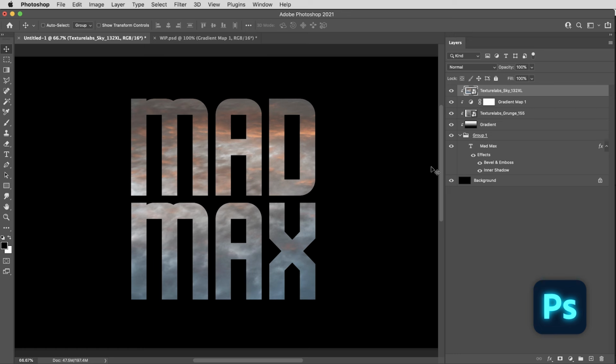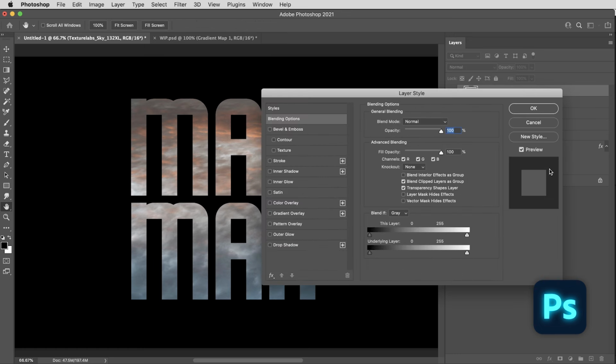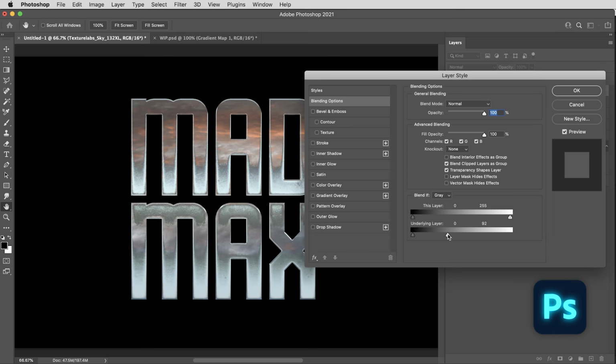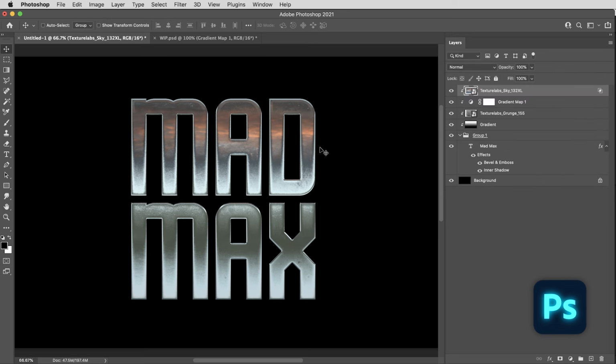Then I'm going to double click on the layer to bring up the blending options, and in the blend if section for the underlying layer, I'm going to drag the white slider down quite a bit, and that'll knock out the areas of this layer where there are lighter values underneath. Then holding Alt or Option, that'll split the slider up and make that transition a little bit more soft. And that's basically it. So in a way, we've used that black color underneath almost like a green screen that we can put the sky into.